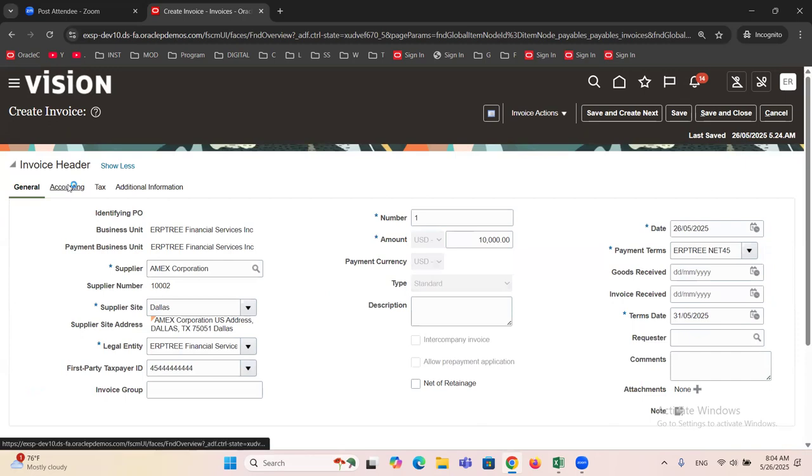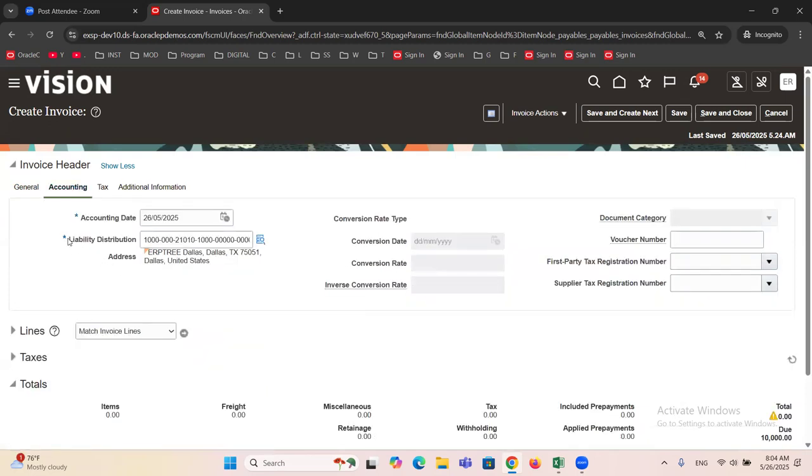And along with that, you can notice the liability distribution. The liability account it is taking. Now tell me where and where we have seen this liability account so far. Unmute and answer. If you are clear, please answer, otherwise leave it. So where and where have we seen liability account fields? I'm not asking where we filled it or where we did not fill it. I'm asking where we have seen the clues of liability fields.